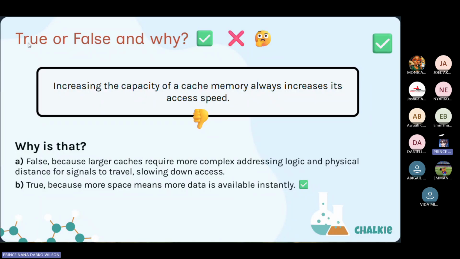This doesn't need implementation of different logic gates. That will only have to be done when you are trying to fit the same speed into a smaller space. That will mean you will have to use different logic gates to expand the distance through which the CPU runs. So then, when you expand the size of the level 3 cache or the cache memory, right? This will mean that the CPU can simultaneously touch particular data instantly. So it does not need to go through data 1 before it gets to data 2, because now data 1 and 2 are all standing at the same region. There is broad space. So it can easily access the data value faster. More space means more data is available instantly.